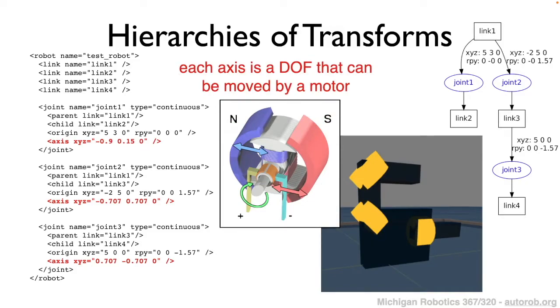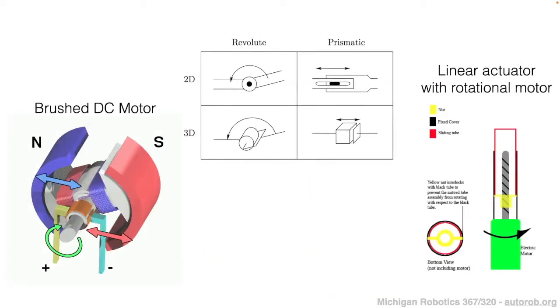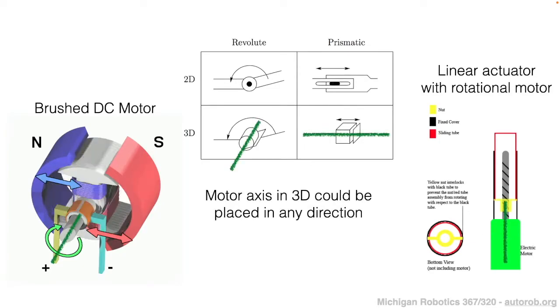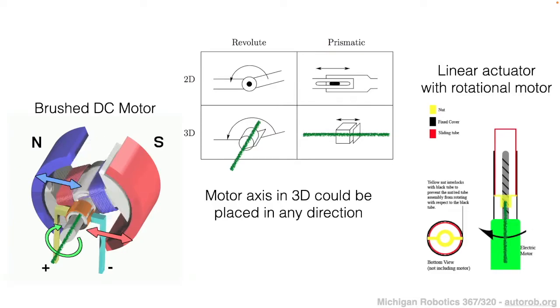In the physical robots, these degrees of freedom are going to be actuated by a physical motor. For example, we might have a brushed DC motor, which is illustrated on this slide, in order to implement our revolute joints. When the motor spins, it would cause a corresponding rotation in the joint. But in addition, these motors can also be used to implement the prismatic joints that we see in our robots.